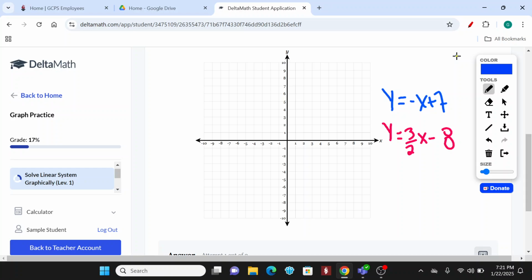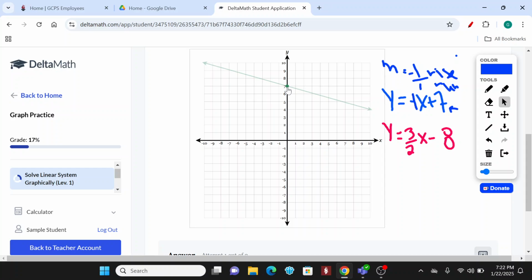All right. So when we are graphing this, we know that our first equation, we see that our m is negative 1 because we have an imaginary 1 in front of this x. Well, it's not a fraction, but we can put it over 1 and we have our rise over run. And then 7 is our y-intercept. So we are going to go to 7 on our y-axis right here. And our rise is a negative 1, so we're going to go down 1 over 1. Perfect.